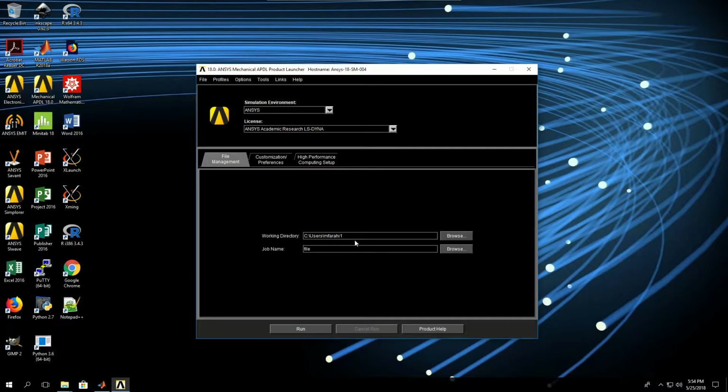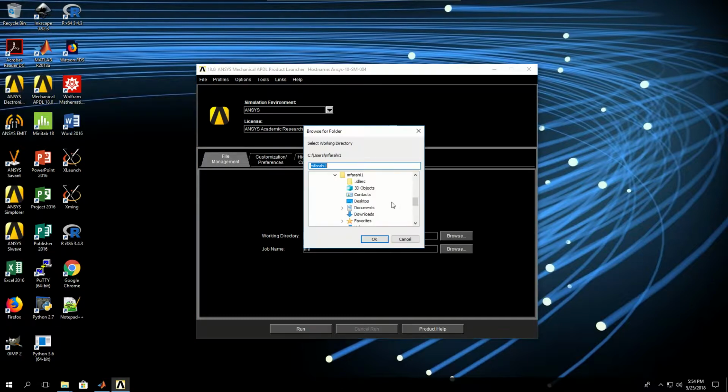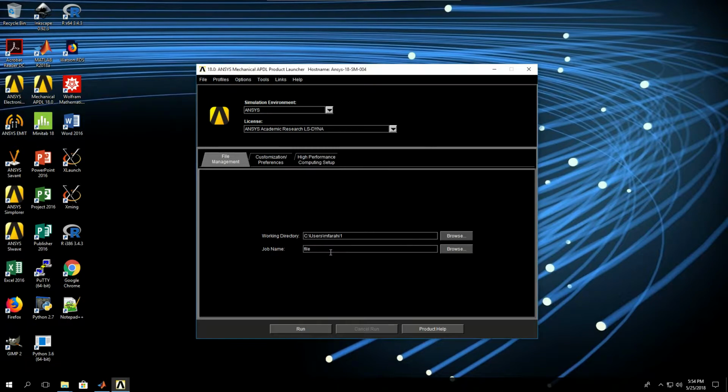If I go to ANSYS, I see that there is a working directory and the job name. Working directory is basically a folder on my computer where I will want to save the results. If I click on browse, I can find any directory that I want and click OK to save my results there. And job name is the name of the files that I want ANSYS to use to save the files. I can say training or any other name that is reasonable and I can remember, or I'm going to change it back to file right now. But it is always good to change this job name to a reasonable name that you can remember and save your results in that name.